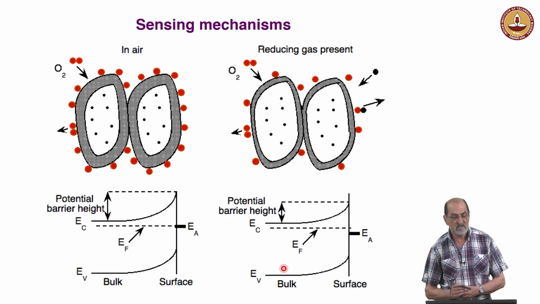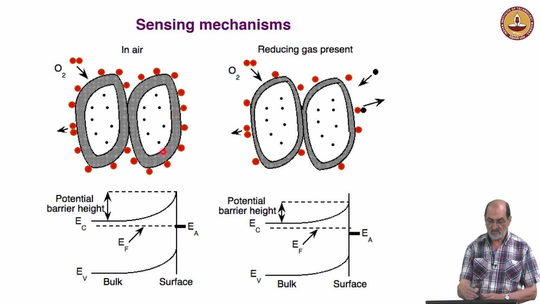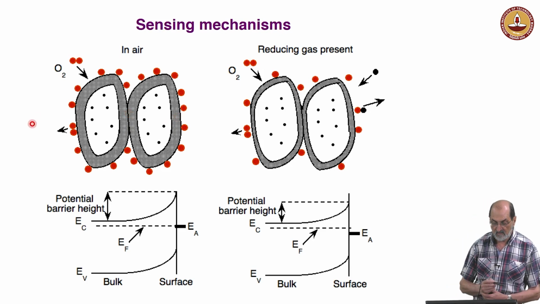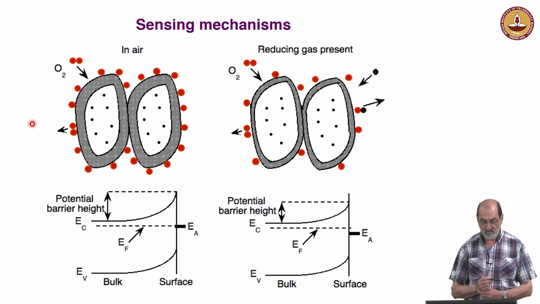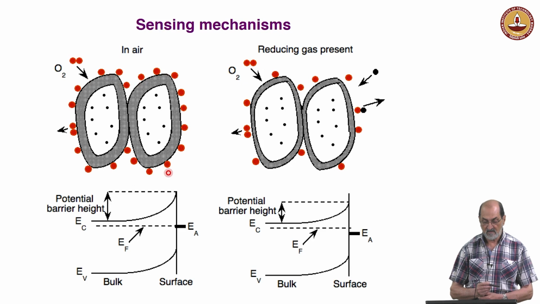Here we see how a sensor senses. I have depicted here a couple of grains. We suppose here that we are in air with a lot of oxygen. So a lot of oxygen absorbs on the surface and ionizes, so you have negative charge at the surface. That negative charge is coming from the depletion region. So we have the depletion region, and if we have the depletion region, we have a barrier.